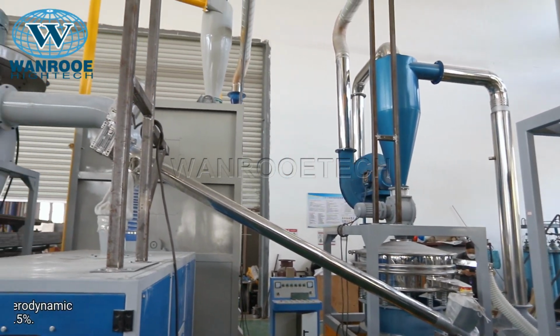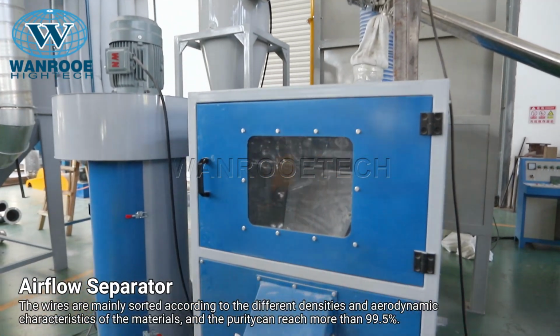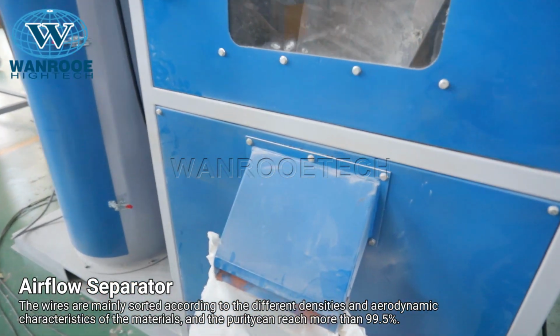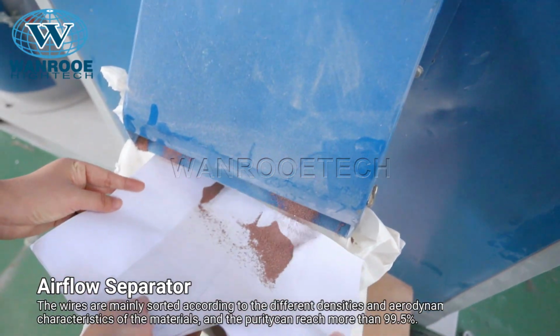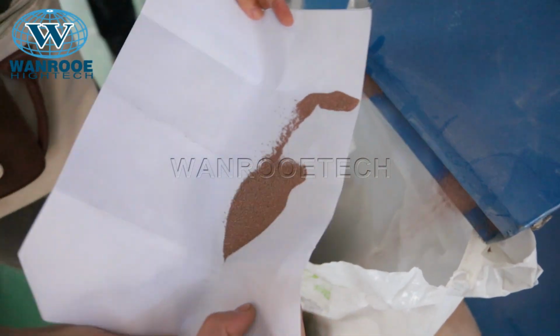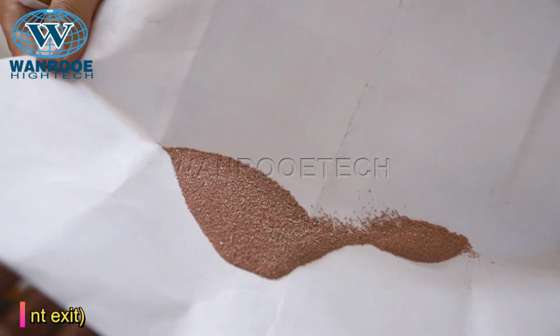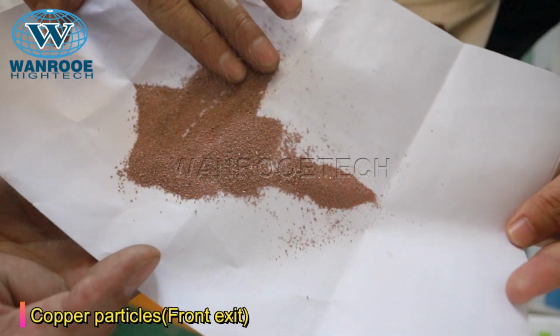Airflow separator. The wires are mainly soldered according to the different densities and aerodynamic characteristics of the materials, and the purity can reach more than 99.5%. Copper particles front exit.